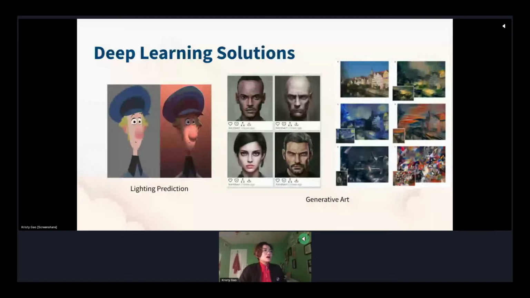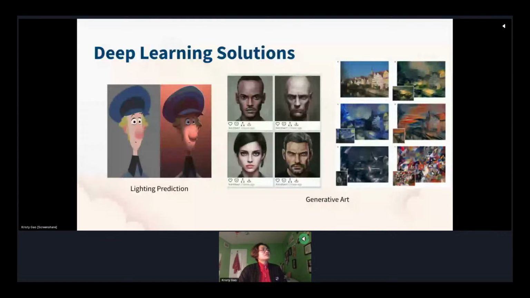All right, so now we come back to that idea I mentioned earlier that we can really extract infinite problems from a single picture, and we can get into some really interesting situations to solve using deep learning, as well as generate some situations of our own, but I'll get to that in a second. On the left here, has anyone seen the movie Klaus? It's a 2D animation movie. It's a Christmas movie. It's very cute. Yeah, awesome.